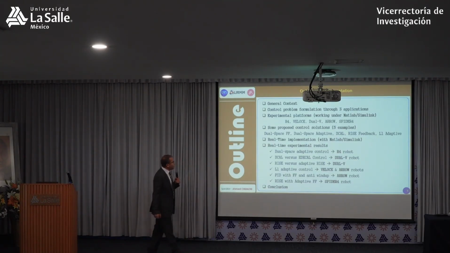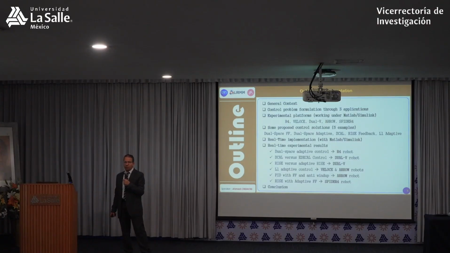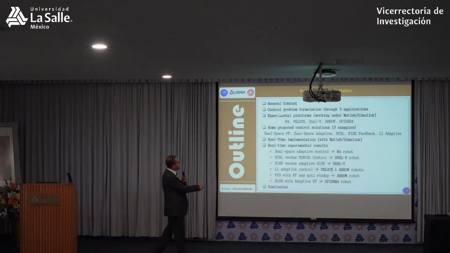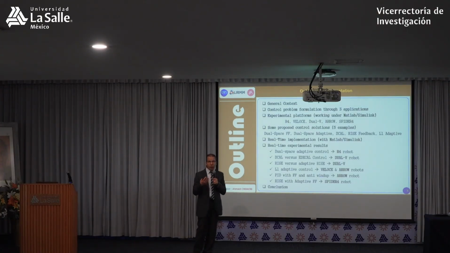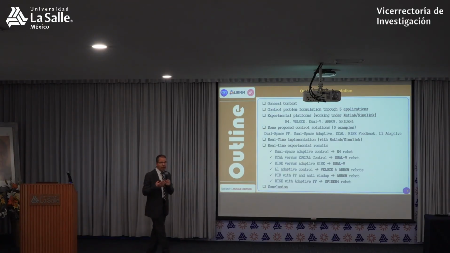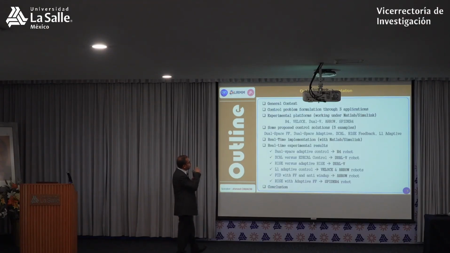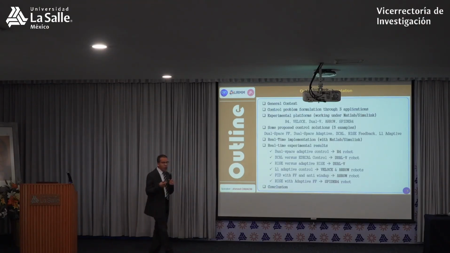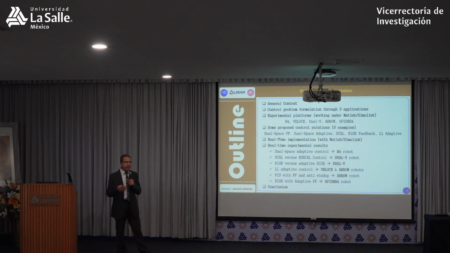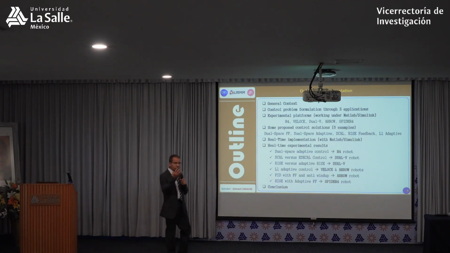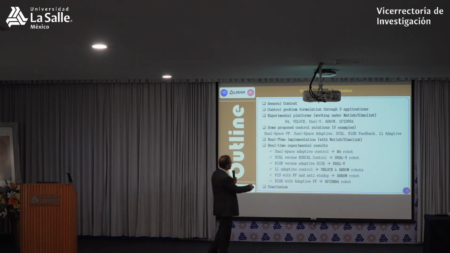And then I will try to talk about the control problem formulation, because it is the most important thing for us, how we can control these kind of robots and what are the main challenges in terms of control. Then I will talk about the real-time experimental platforms. We have different kind of robots that are used for validation of the proposed control schemes. I will show you some of them.